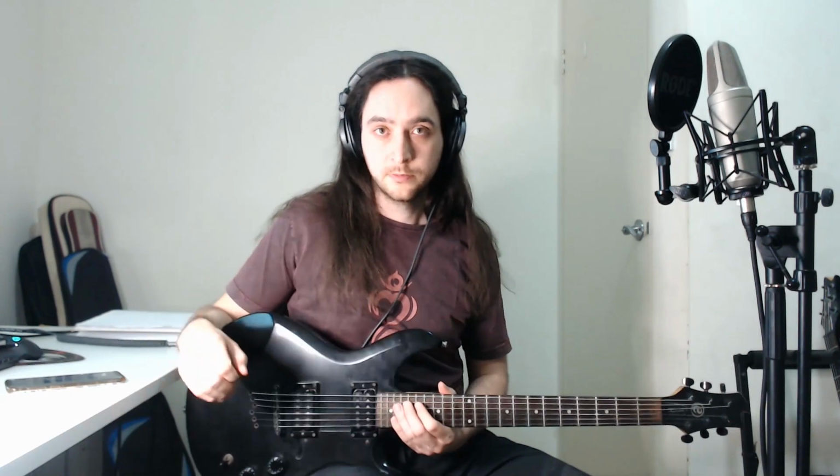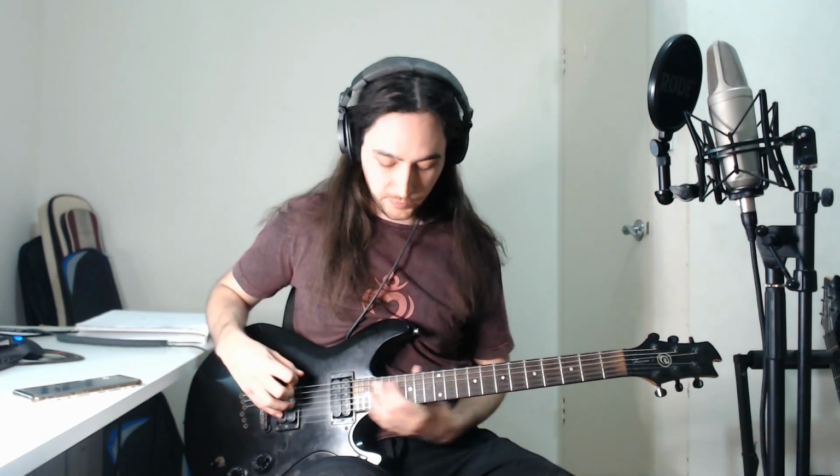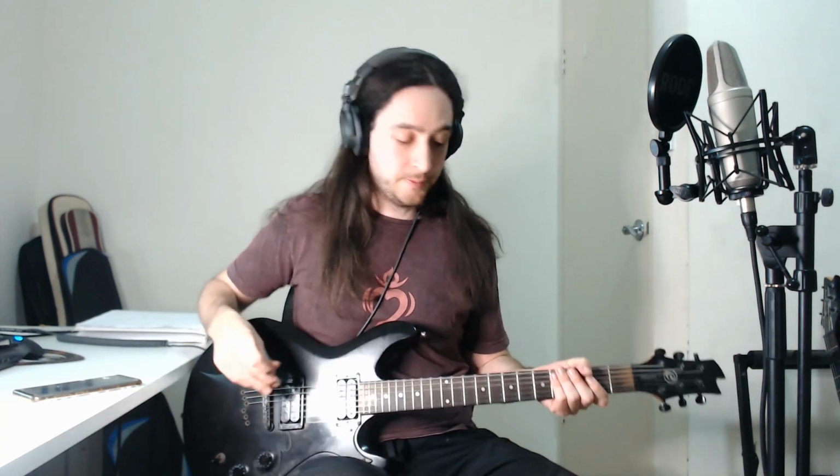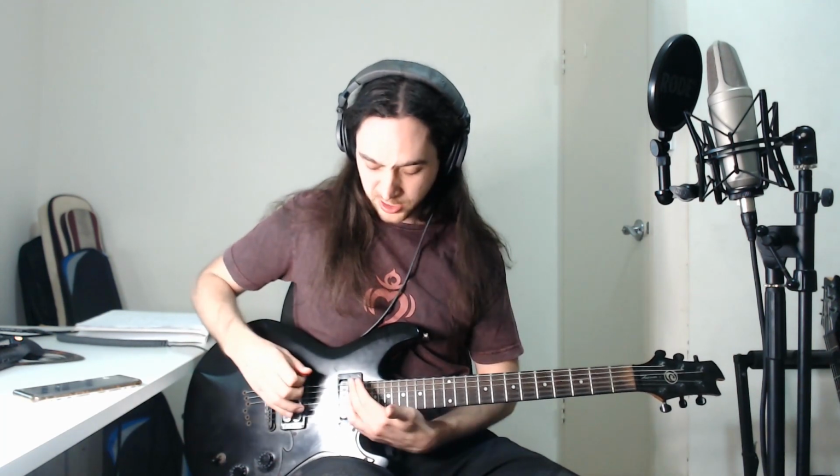Okay, now we've got that out of the way, give that a shot at the 7th fret. Now do it at the 19th fret. If you've done that correctly, then those two notes should sound exactly the same, because once again, these are the different nodes on the same harmonic. Okay, now give it a shot over the 5th and the 24th fret. If you're like me with this guitar, you've only got 22 frets, just guess where the 24th is. When you get good at guessing, you'll know where it is every single time.